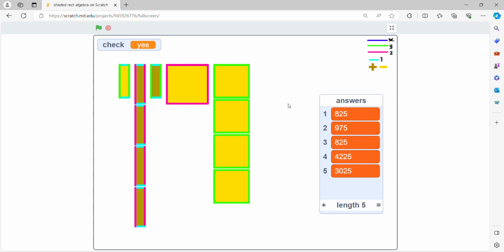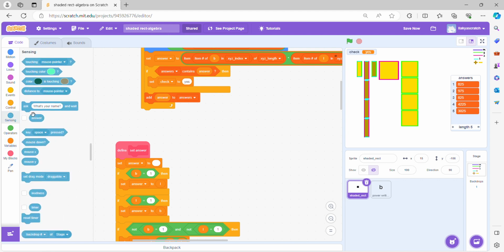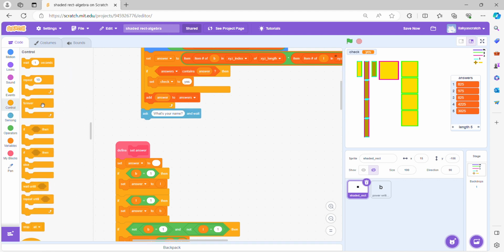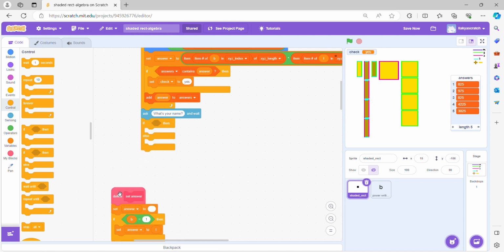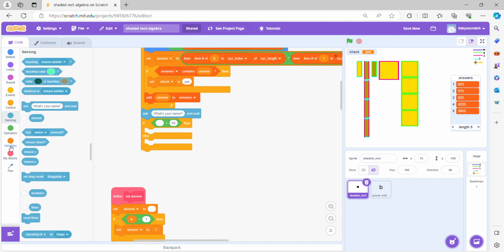So we can set the question: Are there any common terms? And since it is a yes or no type question, we can just use if and else instead of repeat until.